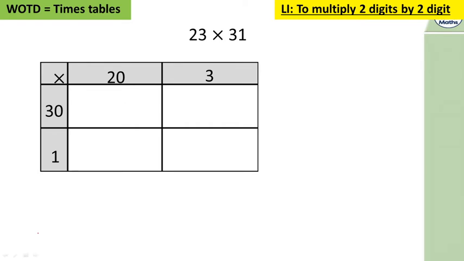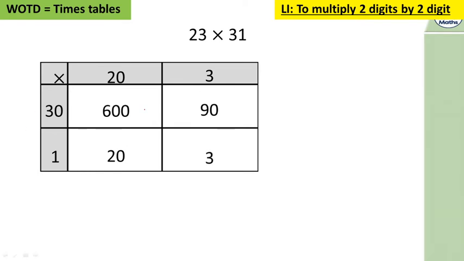We know that 3 times 2 is 6. If you times that by 10 to make it 30 times 2, you can get 60, and then we times it by 10 again. 60 times 10 is 600. We then have to do 30 times 3. Sorry, 3 times 3 is 9, times it by 10. You get 90. Then we have one lot of 20, which we know is 20, and we have one lot of 3, which we know is 3.